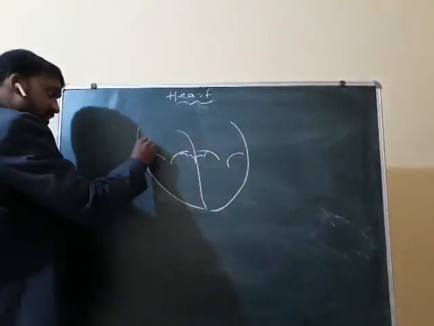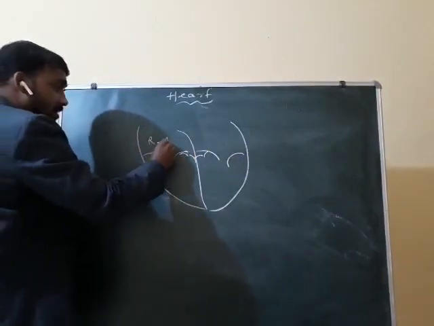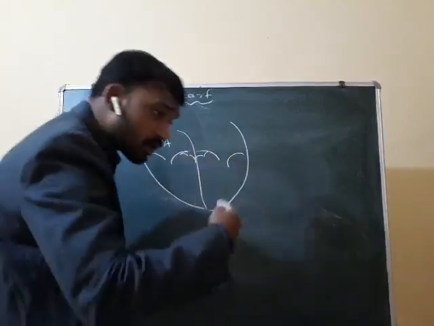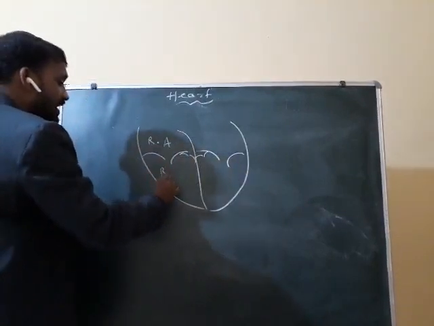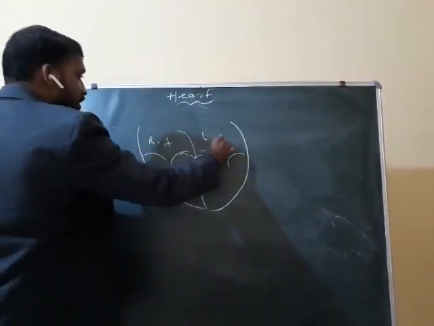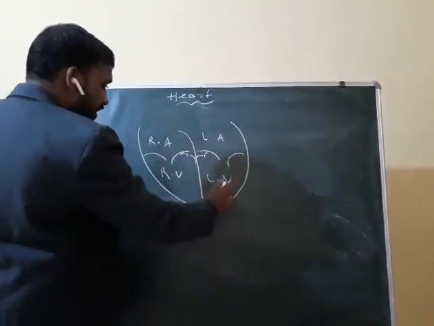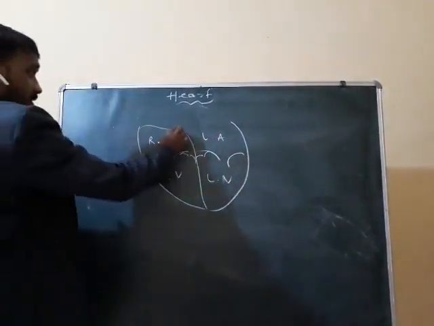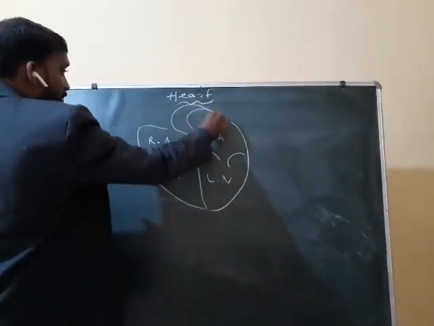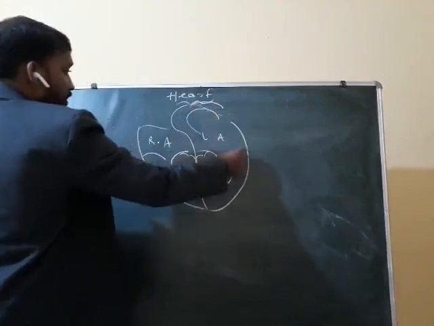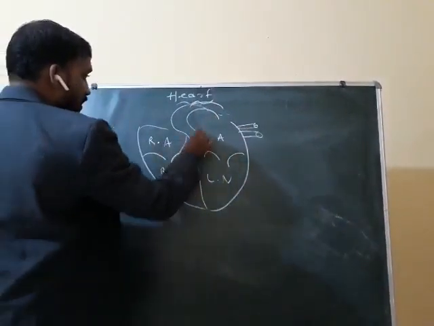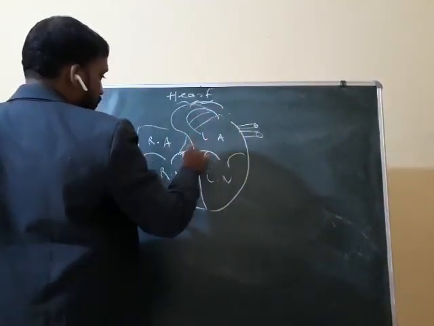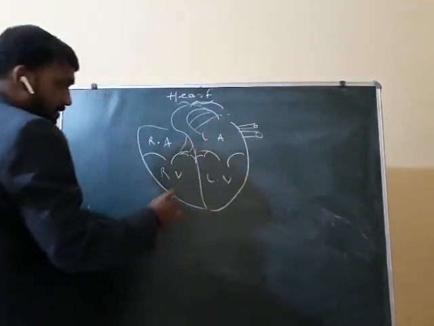Okay, this is right auricles. Auricles also you can say, I will write everything, don't worry about that. Right ventricles, left auricles or left ventricles. Here aorta also there. Here so many pulmonary arteries, veins are there. Here pulmonary arteries, veins also. This is pulmonary artery and this is pulmonary vein.